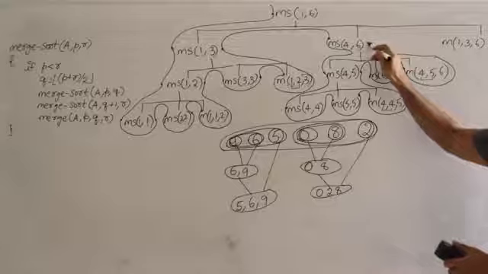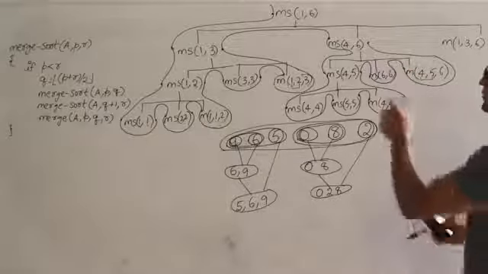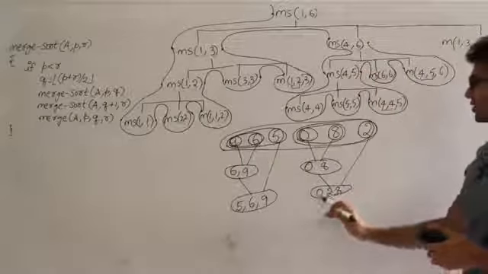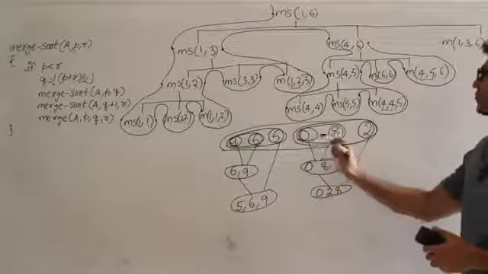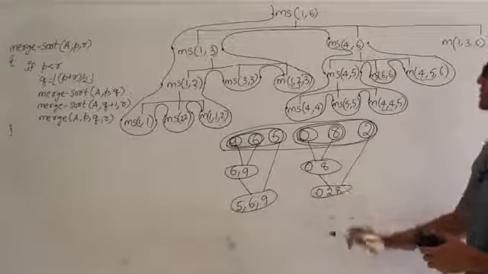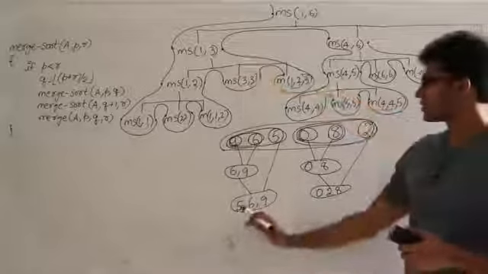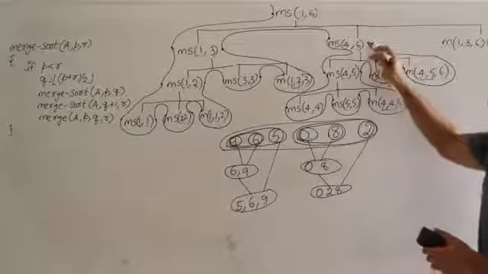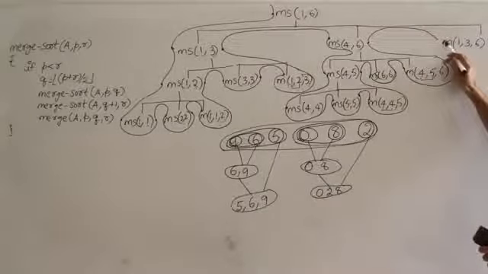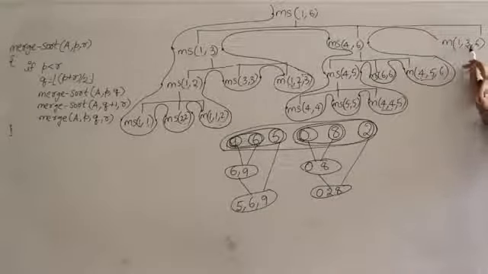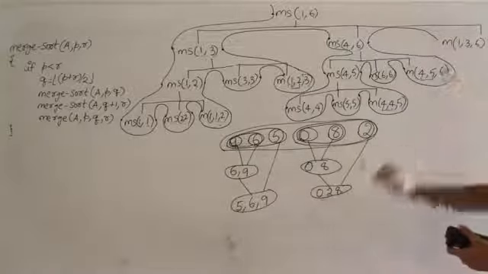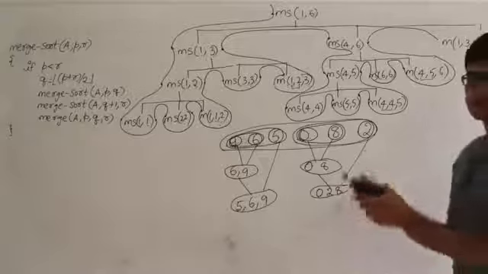Now by the time I reach this, right? So what is it? Merge sort of 4 comma 6. By the time I reach this, I'll be sure that the list containing 4, 5, 6 is already sorted as 0 to 8, isn't it? The list is sorted. And by the time I reach this, the list 1, 2, 3 is sorted, right? Now we have two lists. This merge is given the task that, see, from 1 to 3 it is already sorted, and from 4 to 6 it is already sorted. Now we have to merge these two, right?